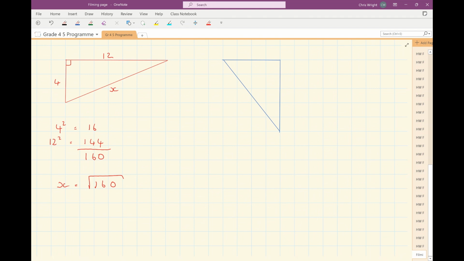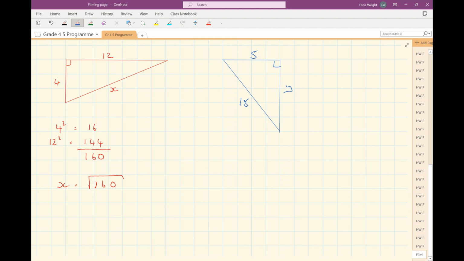Now, let's use the similar method here to work out the missing length on this blue triangle. This time my missing length can be y, and I can be told that length, told that's a right angle, and I'll be told this length too. Now I need to find the length of y. Now this time I'm not being asked to find the length of the hypotenuse, the longest side. I'm being asked to find the length of one of the shortest sides.